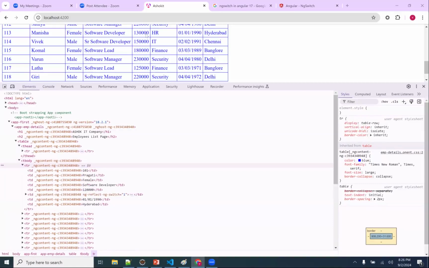Guys, give me 1 second, please. Don't mind, I need to change my laptop position.